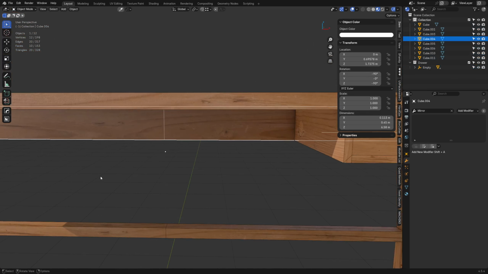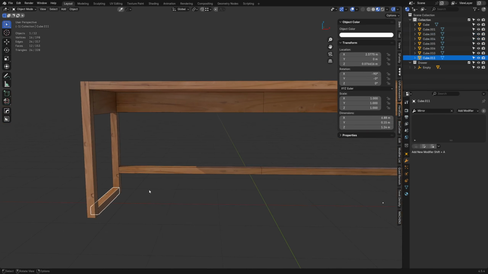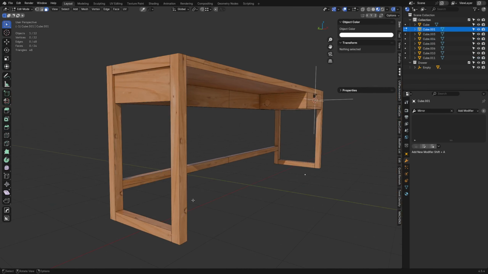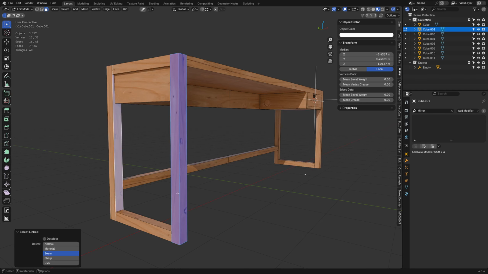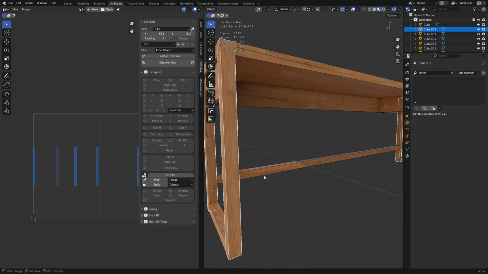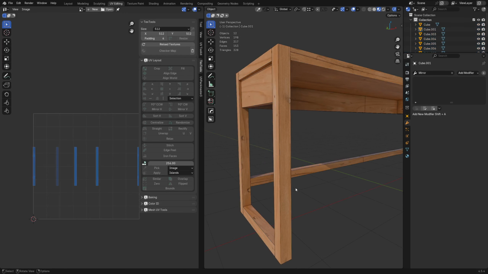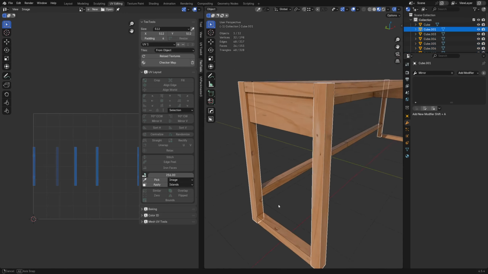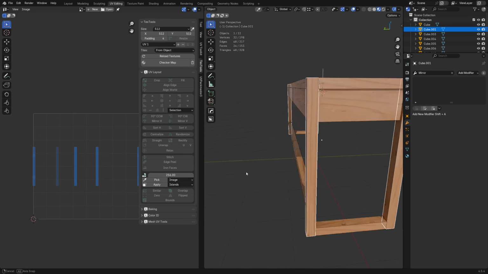I just want to run through this real quick. Each one of these can be uniquely unwrapped too, so you don't see repetitious textures. Like you see how this one and this one, they have the same exact texture going on. That's because of the way the cube projects work. You can actually, if you wanted to, you could just shift one. You don't even have to do anything special to it. Just shift it around. Now you have a different texture, right? And so we're going to probably end up doing a number of things like that as well.